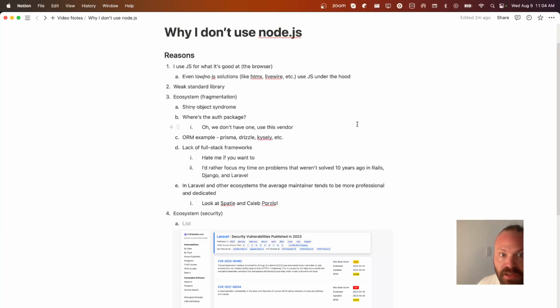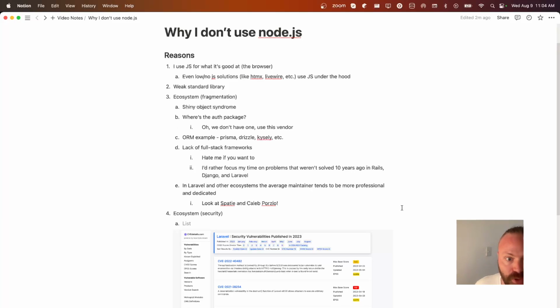If you go to Rails, Django, Laravel, probably some others, you're going to find a lot of stuff that's just baked in or has a very strong consensus package in the ecosystem. The problems that you will actually hit 90% of the time, if not more, as a web developer were solved 10 years ago, and you can just pull in a high quality dependency and stop worrying about it. You don't have to go to 100 YouTube videos and try to figure out what is exactly the right thing for me to use at this moment in time. And also, the quality of the packages and the people maintaining those packages tends to be higher in other ecosystems.